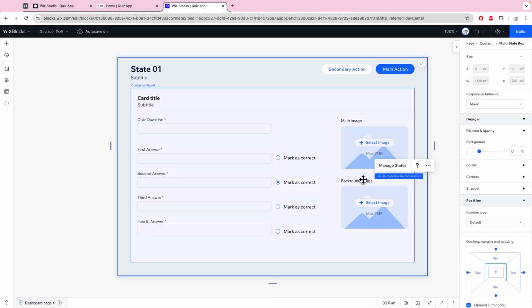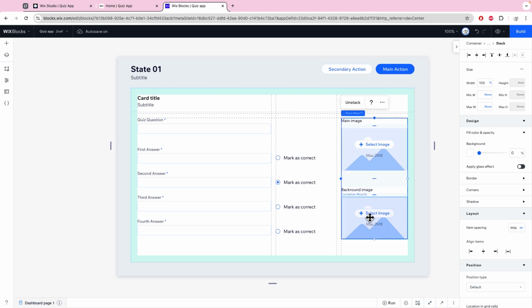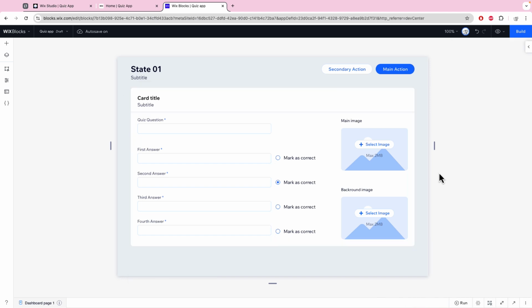Amazing. We can adjust it a bit more, like making the image input bigger so it will align. We can set up this container to auto so it will hug the height. And this is it. I guess we're done. That's it for the whole widget and dashboard structure. We can now move on and implement some functionality. I'm happy to invite my colleague Ido to implement the app's functionality through code and some out-of-the-box features.